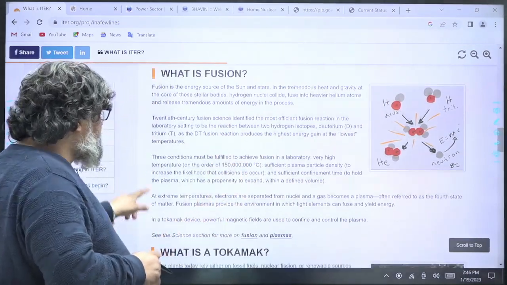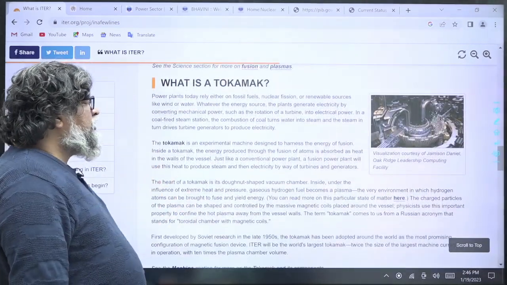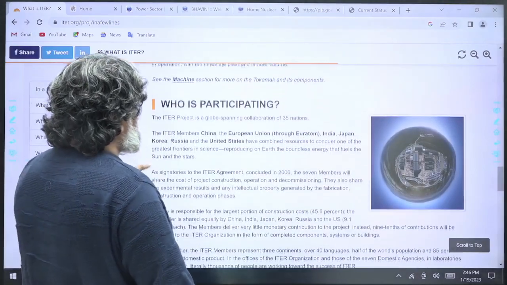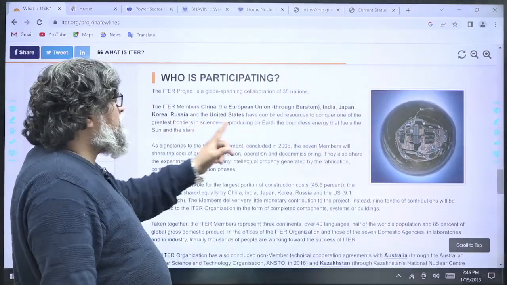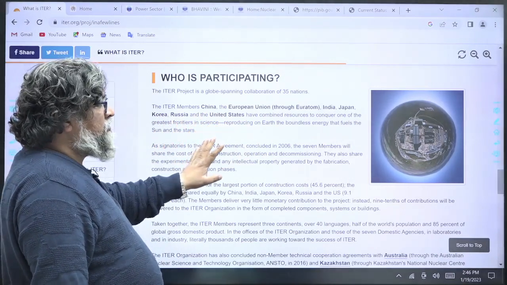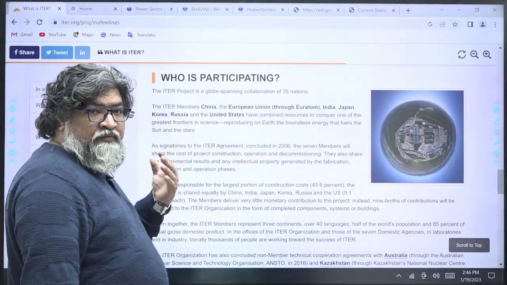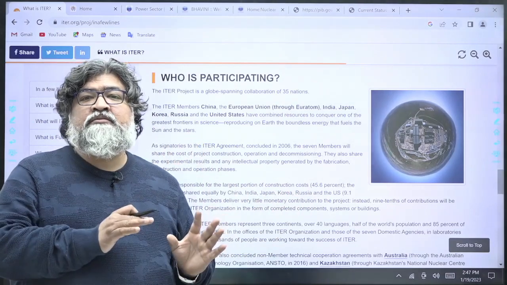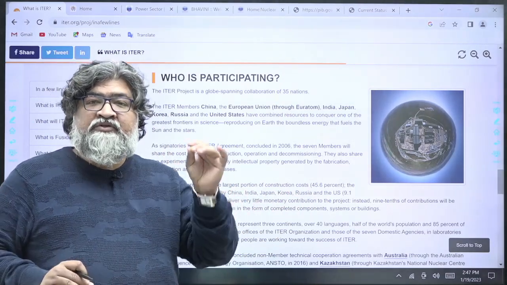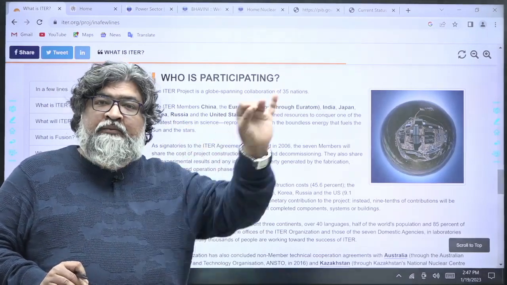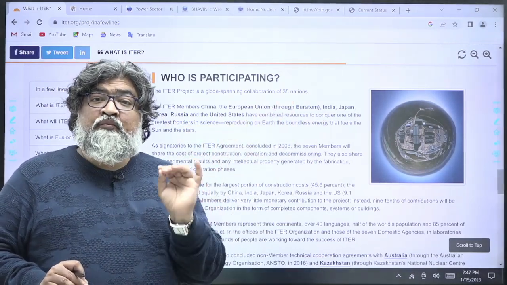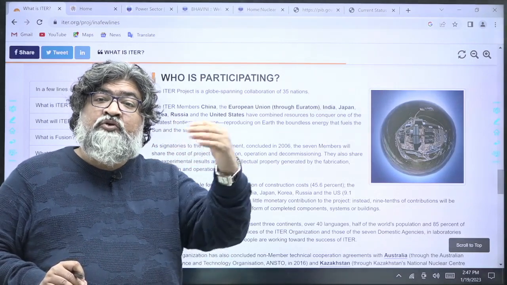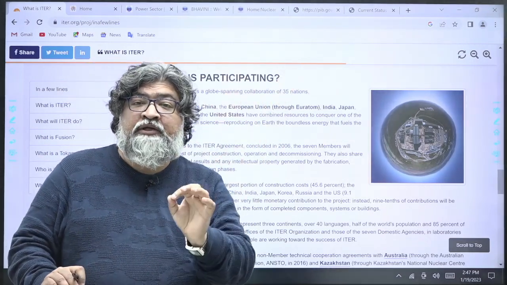So fusion power, as you know, comes in. And this is the tokamak reactor designed for the process. This is what you come across there. Now here are China, European Union, India, Japan, Korea, Russia and USA. They are now giving the funds, and the government of India is part of it. What advantage will India have? Once this reactor is in place and the ITER project starts successfully, the same technology, the same type of reactor, will also have a park in India, a nuclear park, where we will use hydrogen and generate fusion power in our country. That will happen post 2035, after this project is successfully executed.